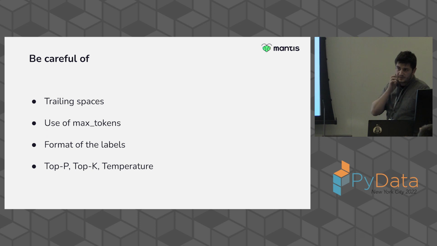The use of max tokens is quite important. I'll again use the example of text classification. If you use a big max tokens number, like let's say 10 or 100, the model might understand that, hey, I need to generate something else here than just a label, right? So in our case, we used 3, for example, for text classification.